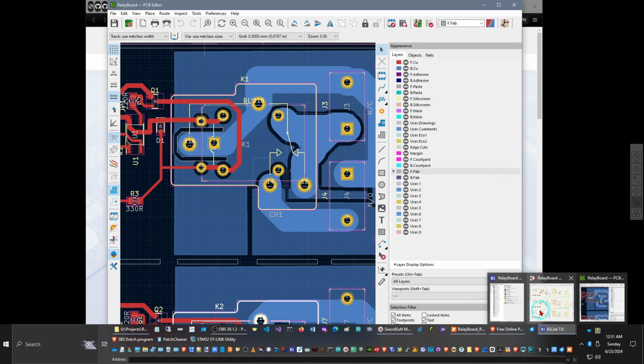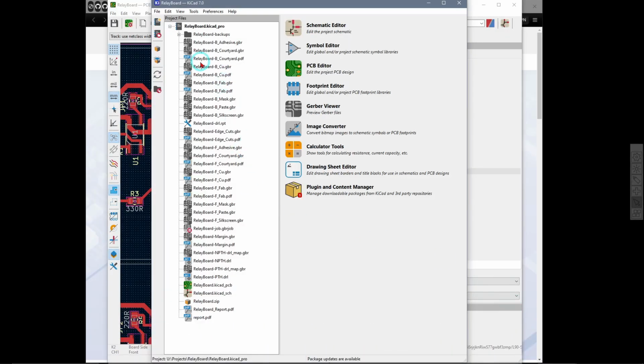And when you look, they're all here. These are all the GBR Gerber files. And what you do is you take all the Gerber files, not the PDFs. They are what I use to print out that printout that you saw earlier. You select all the Gerber files and the drill files, and you put those in a zip file. So that is it there, relay board zip.